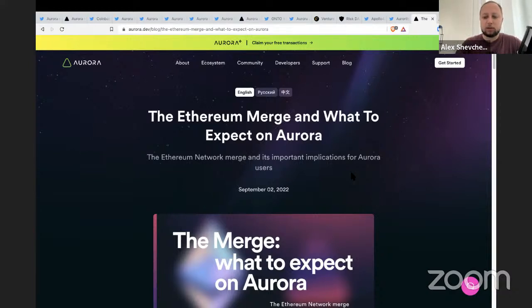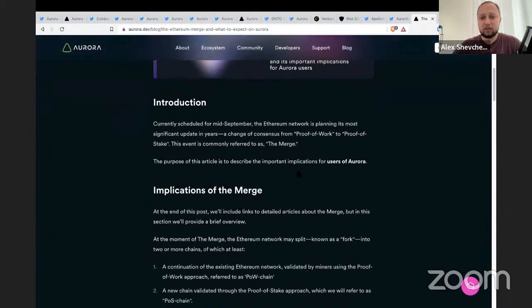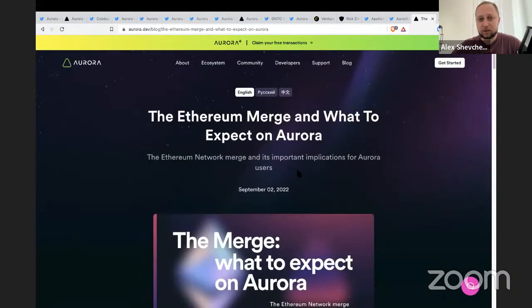We have put out a blog post around the merge, about what you should expect of it. And I would like to just remind you that, first of all, it's a great piece to read. And I really encourage you, especially in case you're working with the Aurora ecosystem, to understand how it is going to influence Aurora and different operations. So a very quick bottom line: Aurora is not going to be stopped. There will be zero downtime for the Aurora network. There is one project that is managed by us, or that is in our hands. And this is Rainbow Bridge.